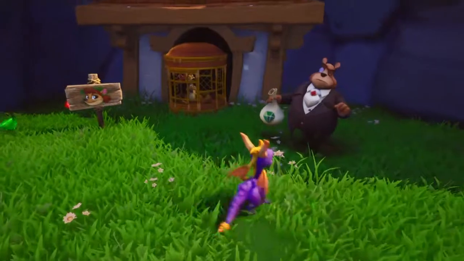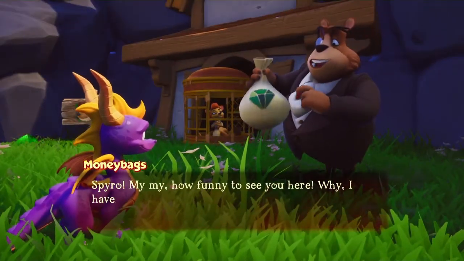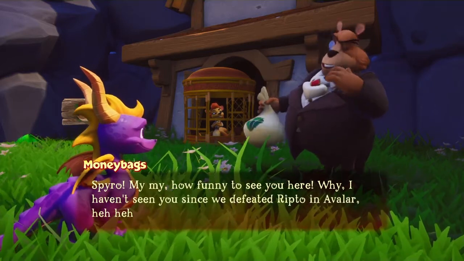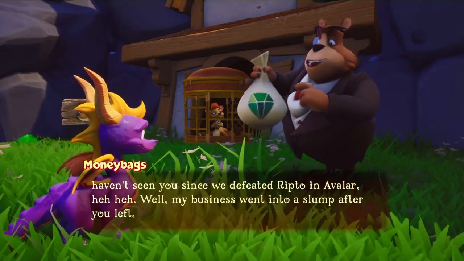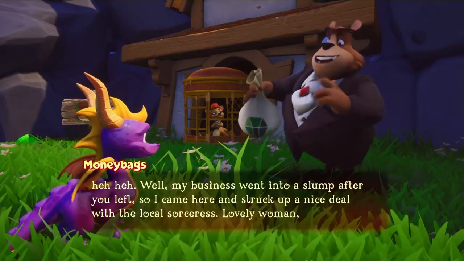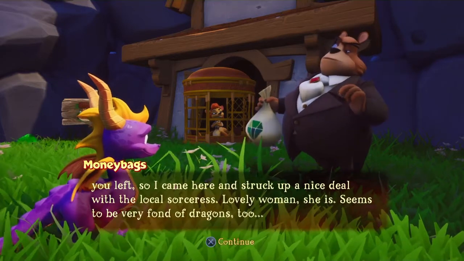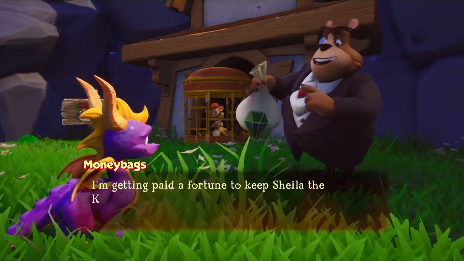Oh, hello. Hello, you. Hey, Spyro, the kangaroo. My, how funny to see you here. Why, I haven't seen you since we defeated Ripto in Avalar. Well, my business went into a slump after you left, so I came here and struck up a nice deal with the local sorceress. Lovely woman she is. Seems to be very fond of dragons, too. I'm getting paid a fortune to keep Sheila the kangaroo locked up.